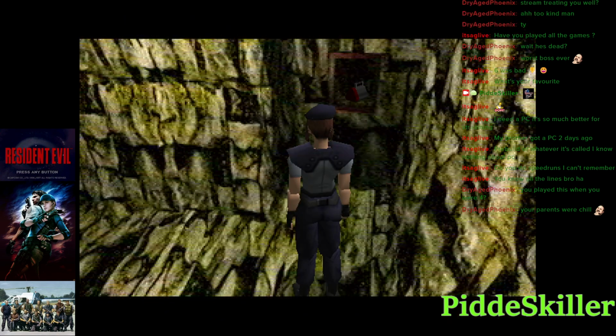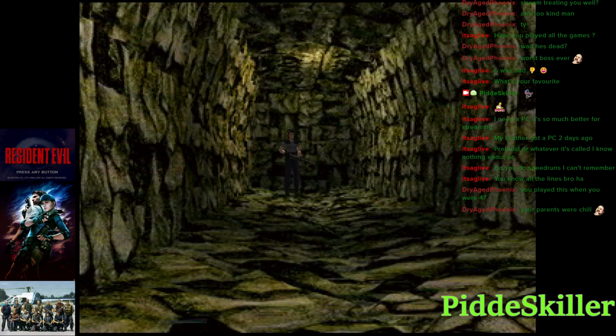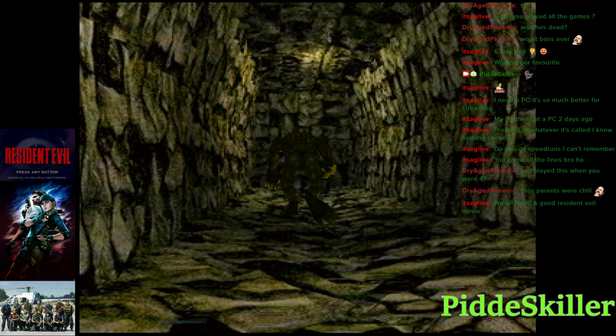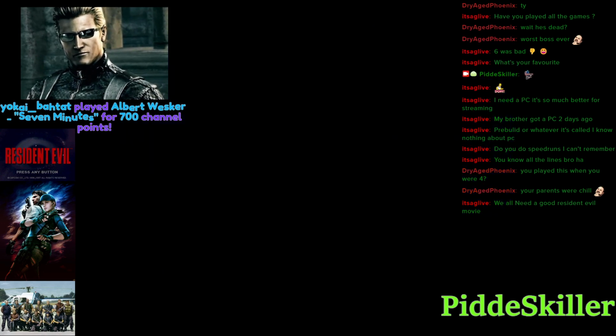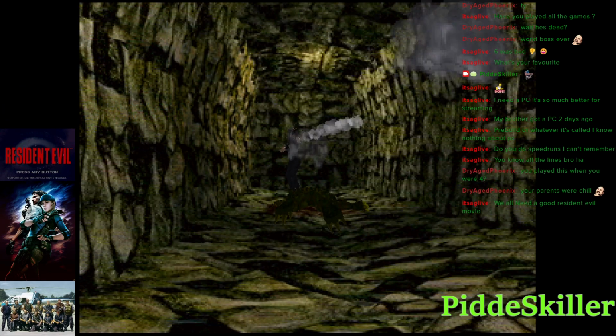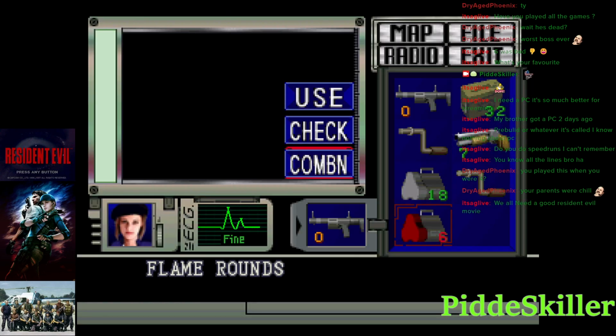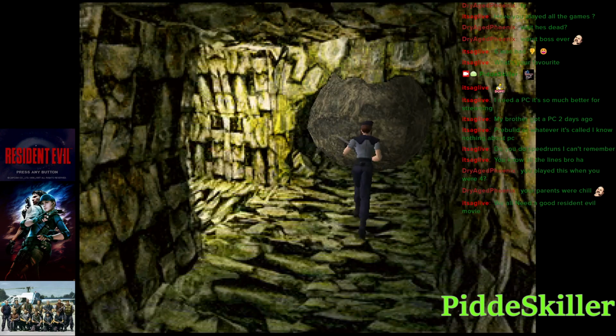Okay, so you want this hunter to jump? There we go. 7 minutes is all I can spend. There we go. Okay, 7 minutes. Okay, so Black Tiger takes one flame round.